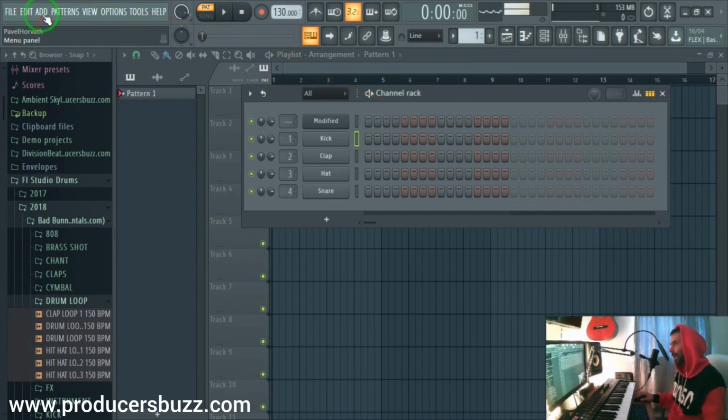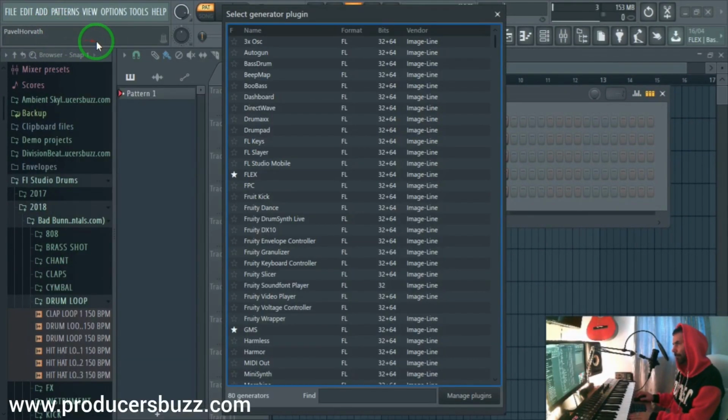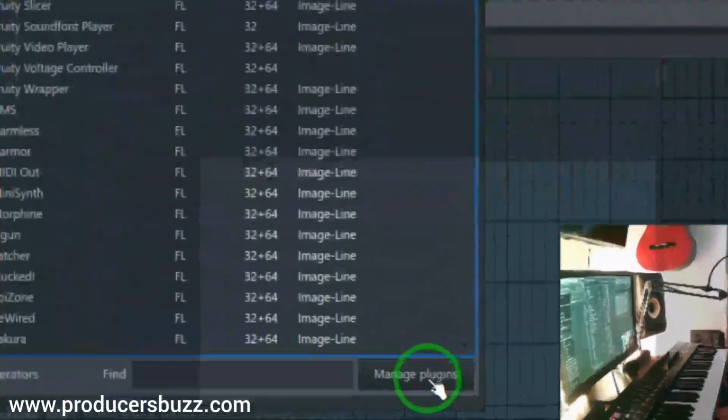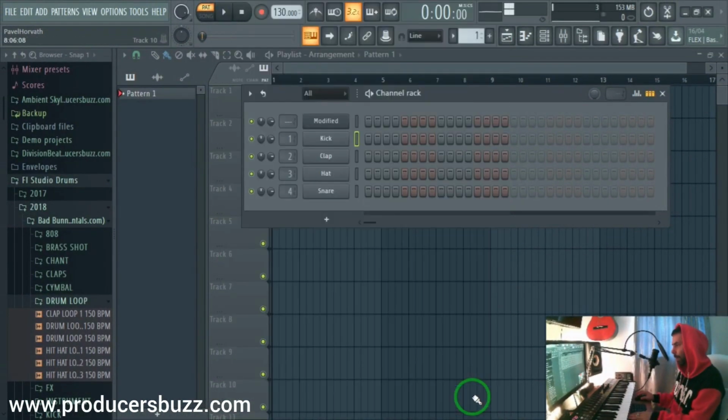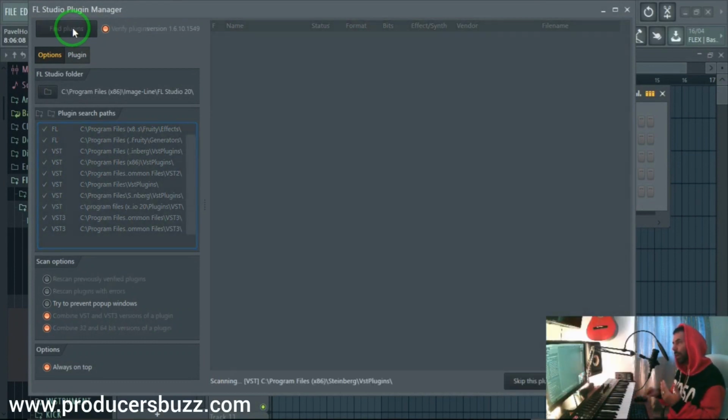To load up a VST plugin, we need to click on add here at the top, more plugins, and then once we click on more plugins, we need to click down here, manage VST plugins, and this will open up the box where we actually scan for new plugins. And every time you install a new VST or any DLL file or any new sound that is instrument based or that requires installation, not WAV files or MP3 files, then you need to find the actual plugin, and you need to go up here on the screen and click on find the plugin. And this will just run through the screen.